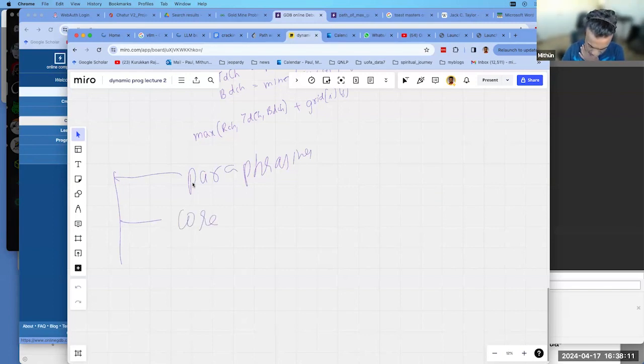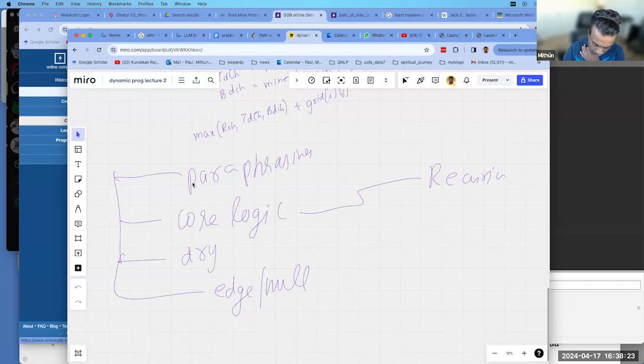That is what happened here. Core logic, we did all the recursion stuff. So the other things we are left with is edge or null cases, or more importantly, we want to do a try run, which will help us with edge or null cases. We even did an online coding already and read out loud. So let's do a try run here itself while we have it here.